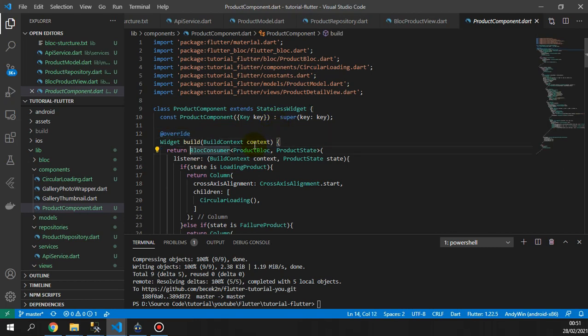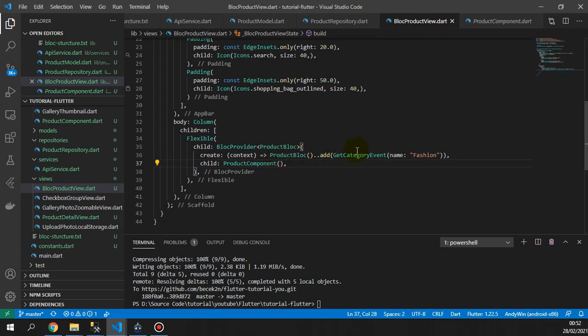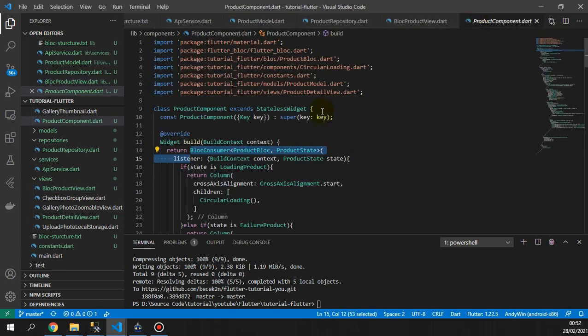And this stateless widget we will return as a bloc consumer because we already hit the event category over here. So in this component we just need to consume the state of the bloc, and this is the listener for state.